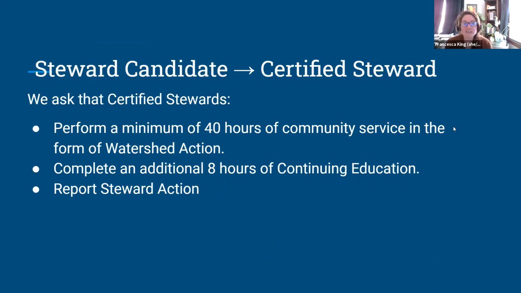So we ask that certified stewards perform a minimum of 40 hours of community service in the form of watershed action every year, and complete an additional 8 hours of continuing education. If you attended the conference, that typically is that whole 8 hours of continuing education right there. So that's something you can do every year. And then also we ask you to report your steward action. So I'm going to talk about what that means.